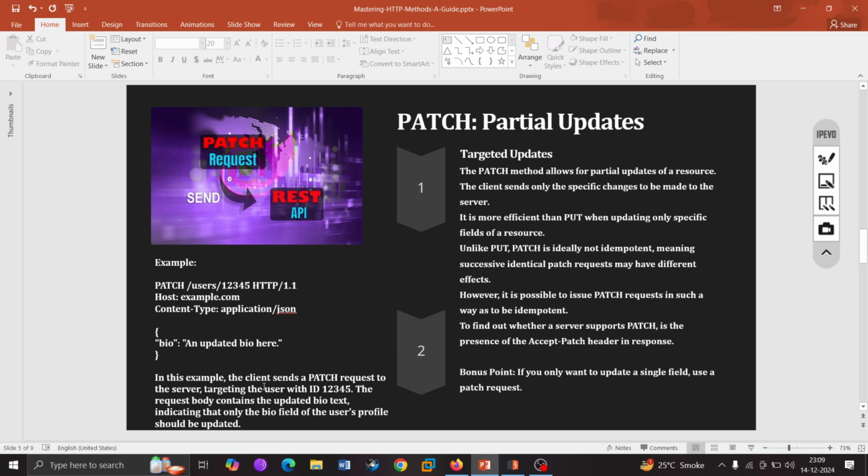So in this example, the client, or me as a user, sends a patch request to the server, targeting the user with ID 12345. The request body contains the updated bio, indicating that only the bio field of the user profile should be updated. On LinkedIn, what you're trying to do is update your bio. So that is patch. Cool.